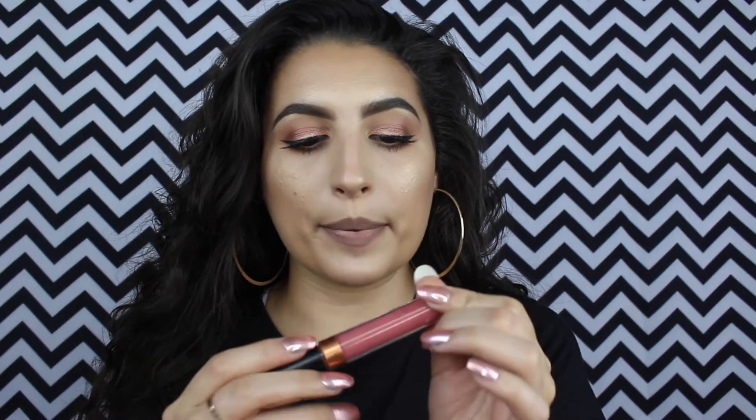My favorite part about makeup is that it literally has no rules. I'm out here using foundation as a lip color — which, by the way, is a really nice lip color. I use bronzer as eyeshadow, highlighter as eyeshadow. This is the Alexis Ren ColourPop Ultra Satin Lip in Bare Necessities — it's a really nice mauvy rosy dusty pink. I'm blending it in with my finger and doing the same on the top. Now we are officially done.